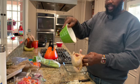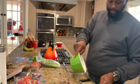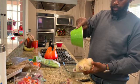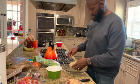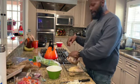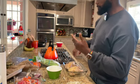I guess you can pour it inside too. Now we got our Cornish hens basted down with the seasoning all over them pretty good. We take them and place them inside the pan. We got our oven on at 375 degrees. Now, I'm going to wash my hands off real quick.